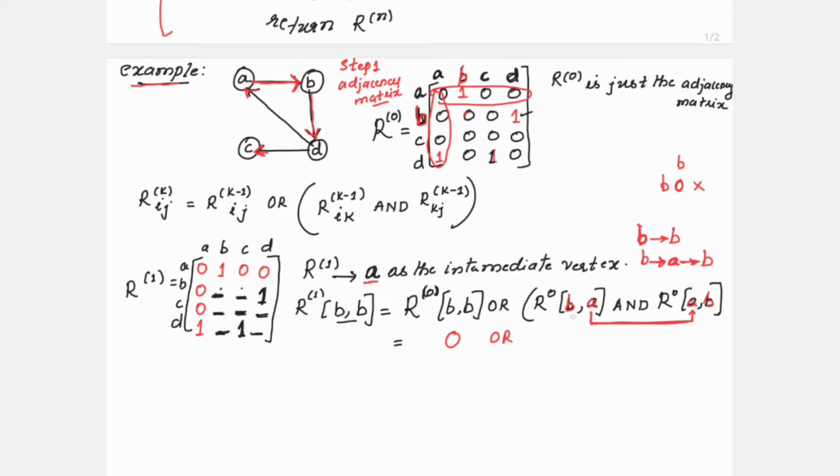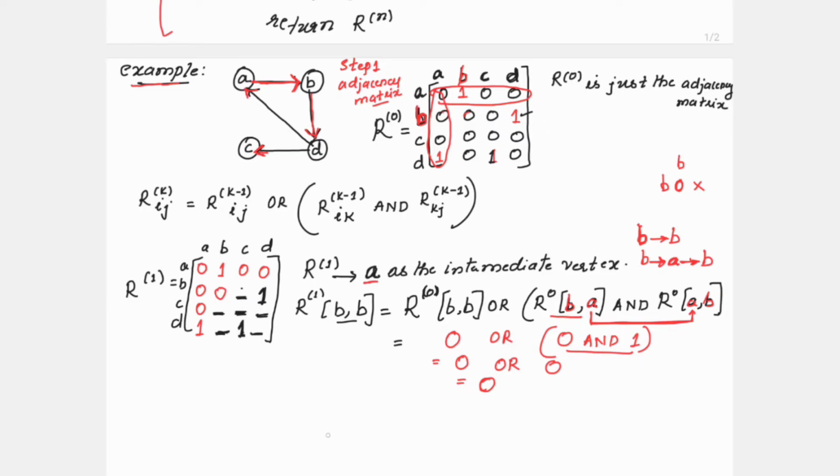So we'll just check in the previous matrix what is the value for B to A. B to A is, B is here and A is here, it is 0. Then logical ANDed with A to B. A to B is 1 in the previous matrix. So now when you perform this, 0 or 0 ANDed with 1 is 0, so you will get here 0 only. So finally, now we got B comma B as 0, so we'll write here B comma B is 0. We computed and we got it as 0.